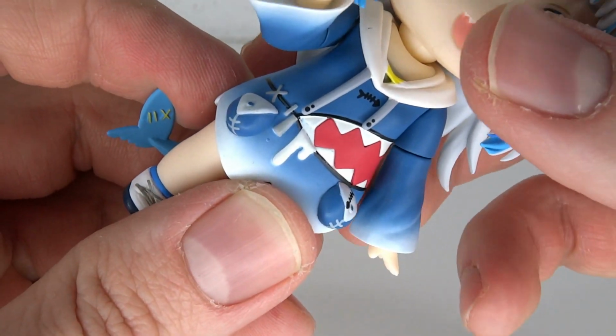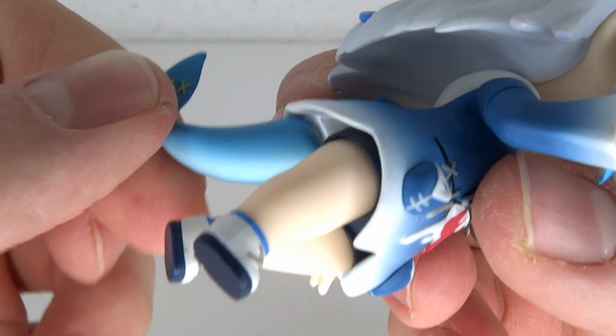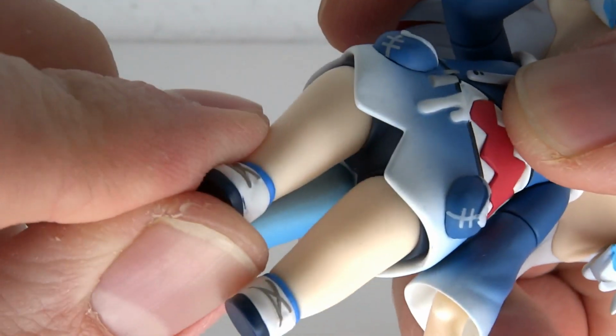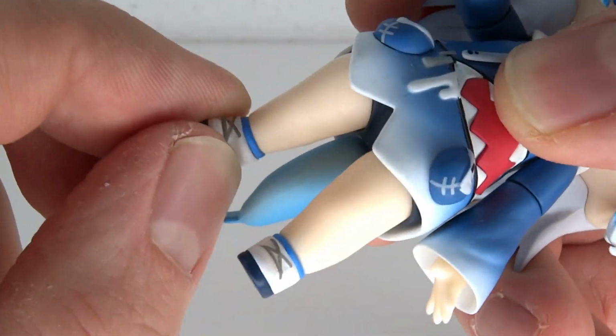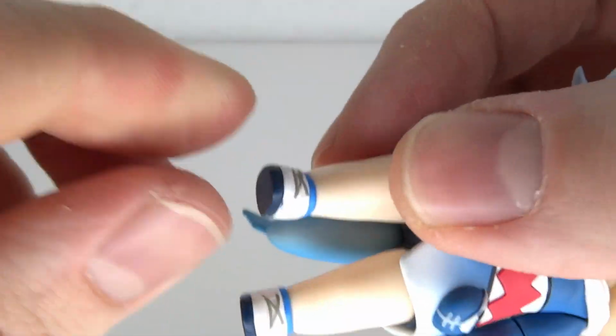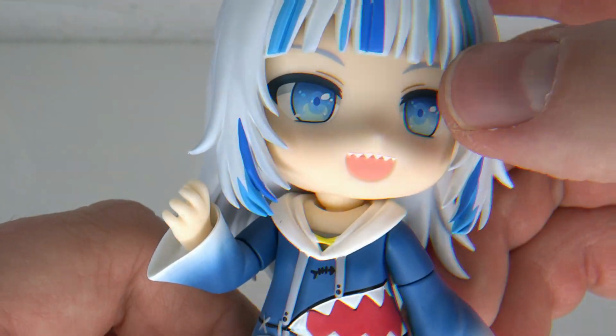There's nothing going on in the torso. You do have the shark tail though, which is also just pegged in. It's more swivel time, and the legs are once again on ball hinges, so it does go up and down, and it does go side to side, and you can also rotate it in the socket. The shoes don't move around, but that's fine by me.